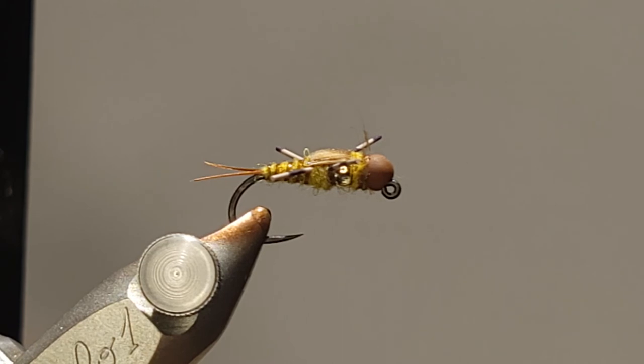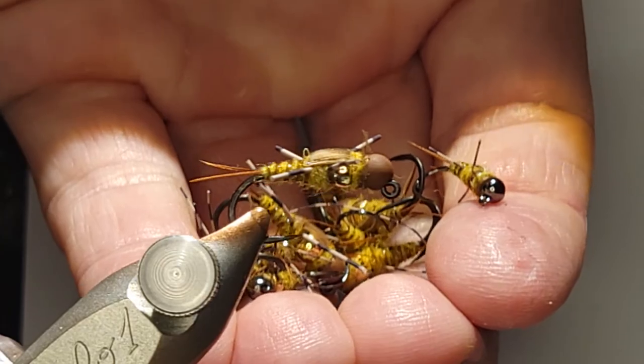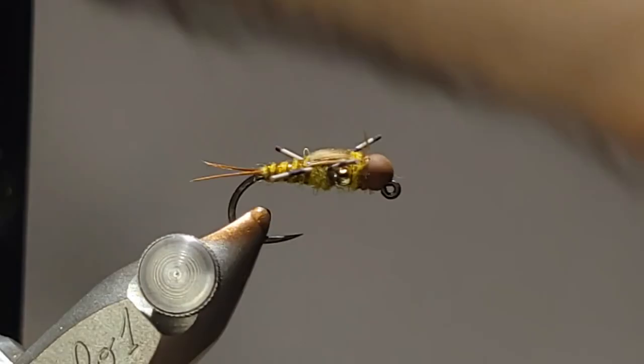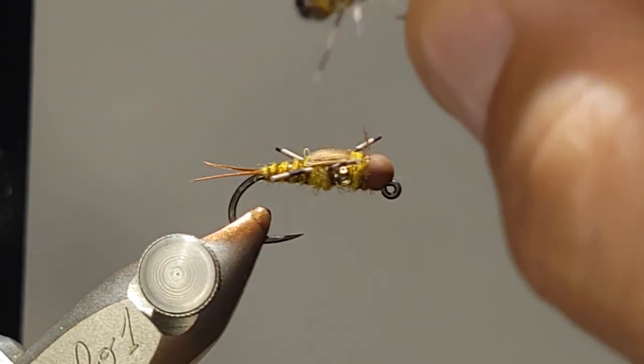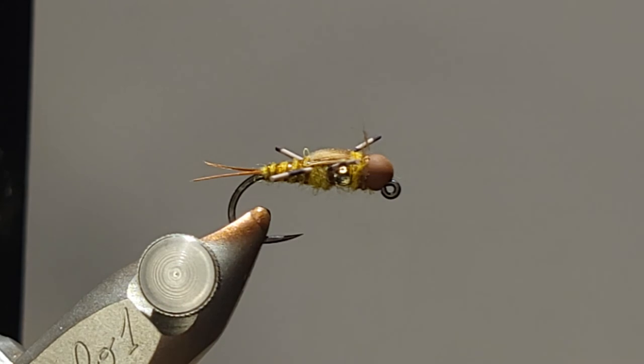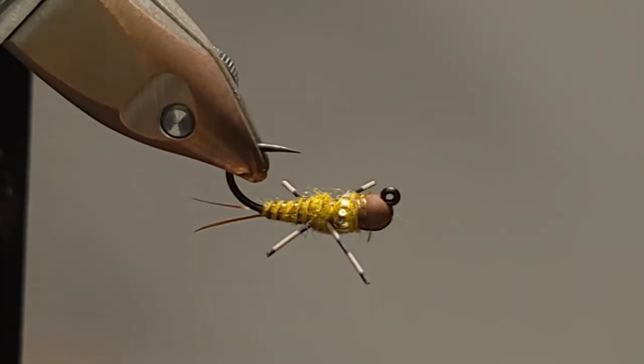I've been tying them nonstop. Here's a gigantic handful of them that I've been doing in the last day or so. Most of the ones in that group are size 10s, but for smaller streams and smaller fish, there's a size 14 there, much smaller with the mini legs on it. But again, this is a very easy fly to tie. Unbelievable fish catcher. It really, really plummets.